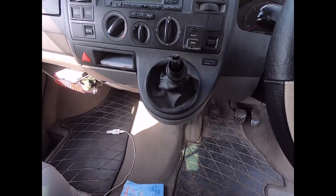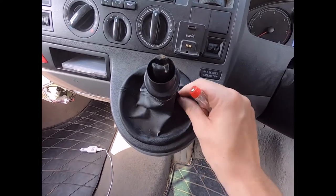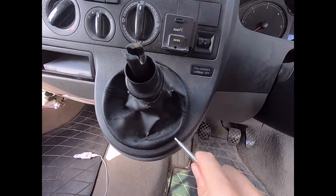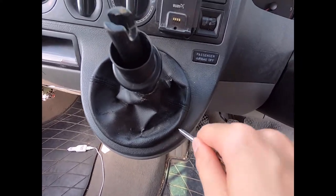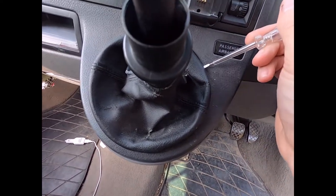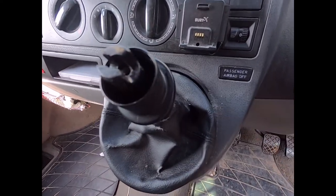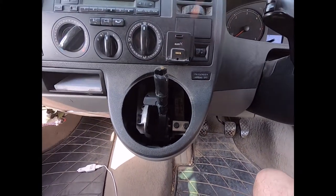Next, remove this little leather piece. This is where your flathead screwdriver will come in handy again. There are little lugs underneath, so you want to get under and prize it off. Get right in there and you should be able to pop it up on one side, then do the other corner. Once you've got a bottom corner done, you should be able to slide the whole thing off.